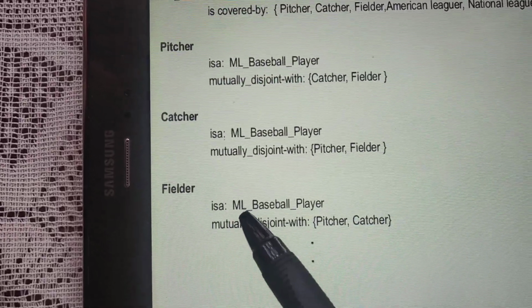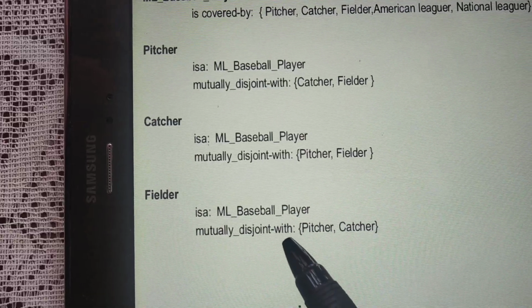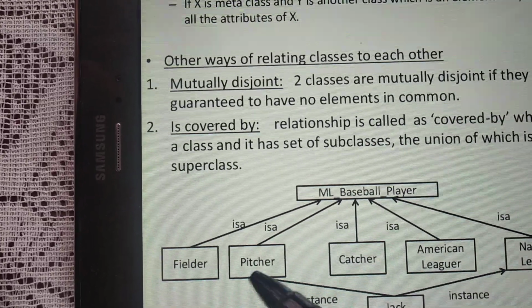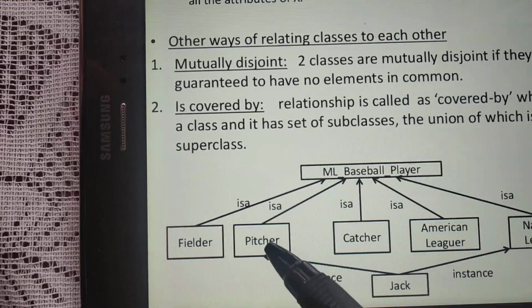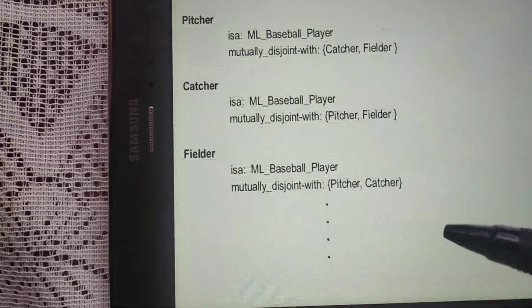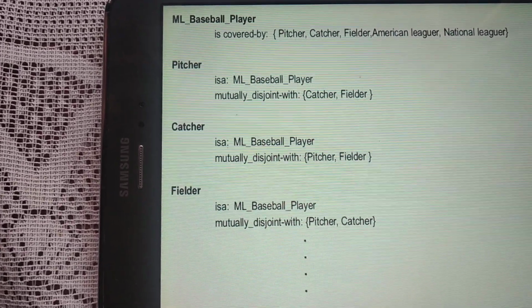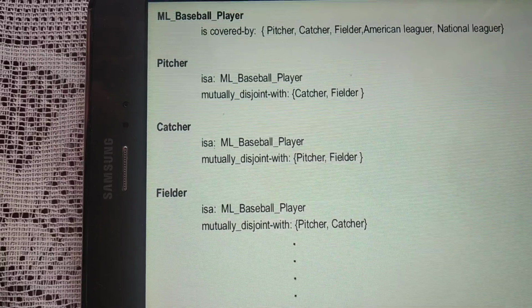Similarly, fielder is an ML baseball player and it is mutually disjoint with pitcher and catcher, and so on. So this is how you represent is covered by and mutually disjoint with relationships.